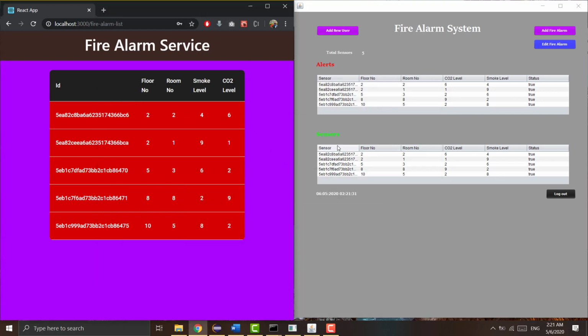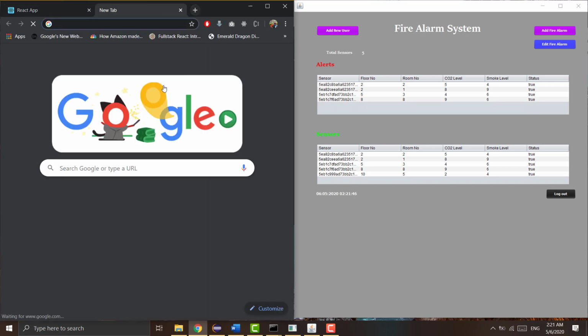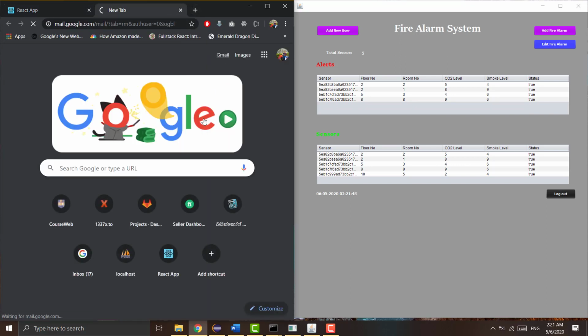There are almost all sensors greater than 5. Then I can check whether I am getting an email from the alarm service system.